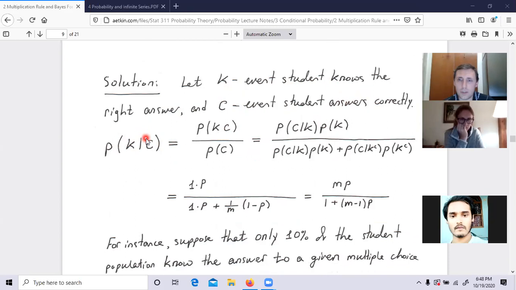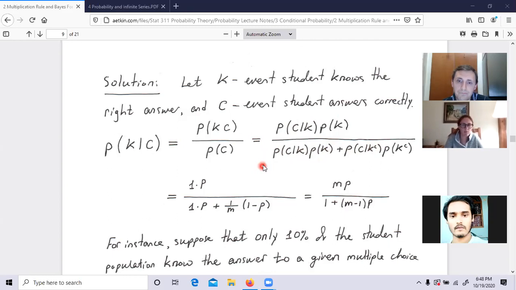So first, because we have this conditional probability, it's the probability of knowledge and answering correctly divided by the probability of answering it correctly. The numerator can be conditioned into the probability of knowing times the probability of correct answer given knowledge. The denominator is the probability of correct and knowing plus correct and not knowing, which can be broken thus. Are you with me, guys? I'm not sure, is this material clear enough to you? I don't hear from enough students.